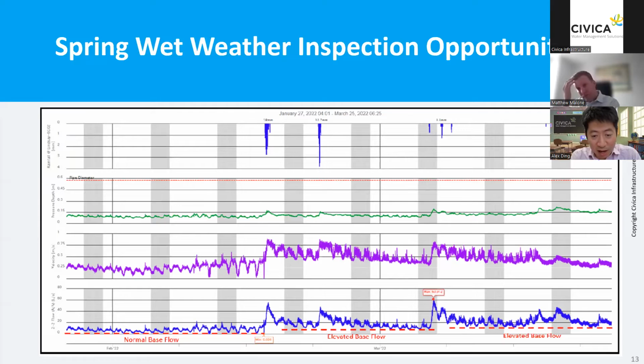the February period, and after a few rainfall events, all of a sudden it went up to 15 to 16 liters per second, and that's the elevated base flow as a result of the rainfall, snow melt and the ground condition, AMC, etc. And there's a few weeks' window of opportunity there for you to do wet weather inspection, because there's just more flow present in the sewer. That's a result of all kinds of defects contributing to this flow.